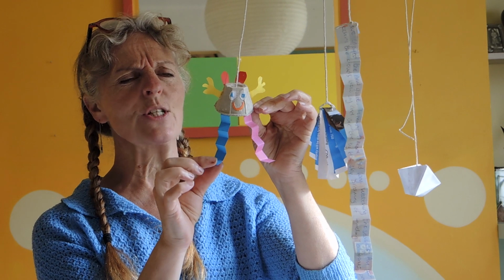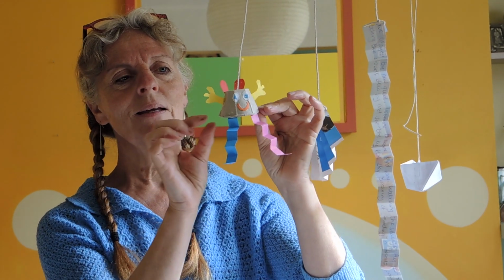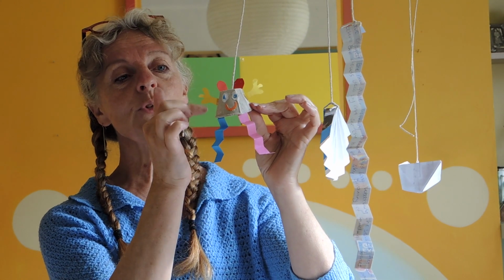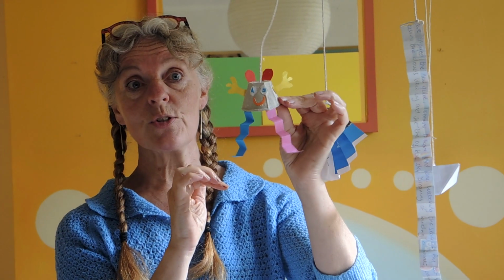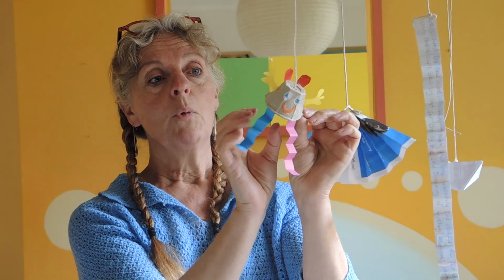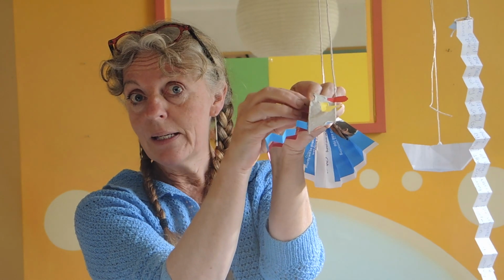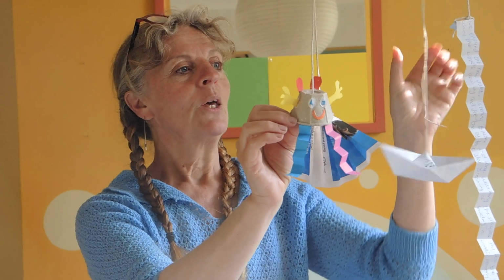I'm really into these concertina paper things at the moment, so I made those for his legs, or her legs. So you can make that into an animal or a person. You could maybe write a story around it, or you could put something at the bottom of it and have your story inside it, but do make sure you take a photograph of your story before you do that. So then you have your mobile.